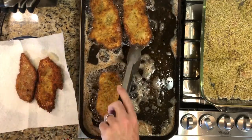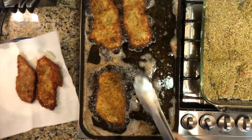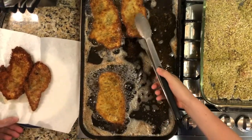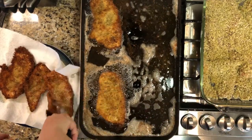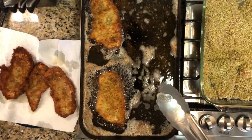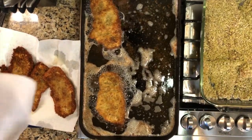You want to do one? Okay, go ahead. Now flip it. Okay, that's fine. You don't have to flip it over, we get to see the color. And then before I put more chicken on, we'll just do another paper towel.